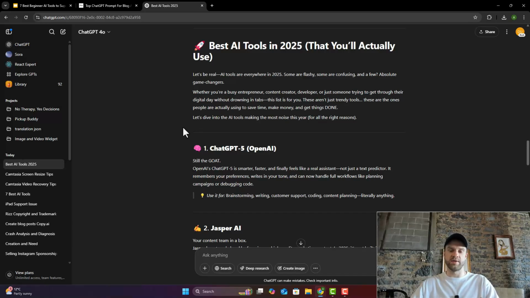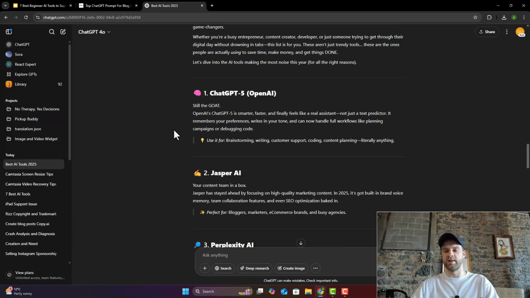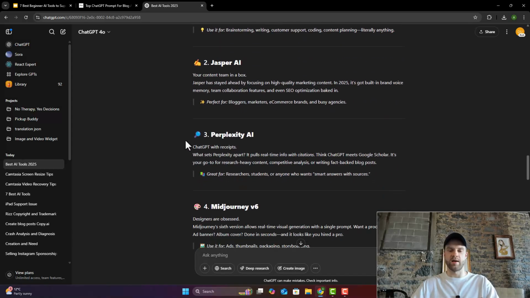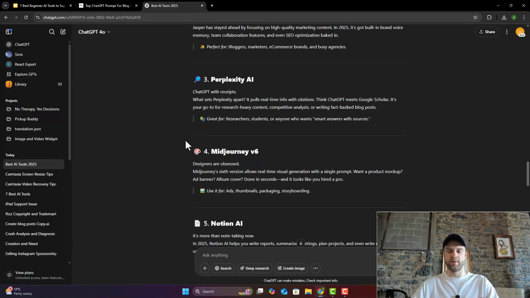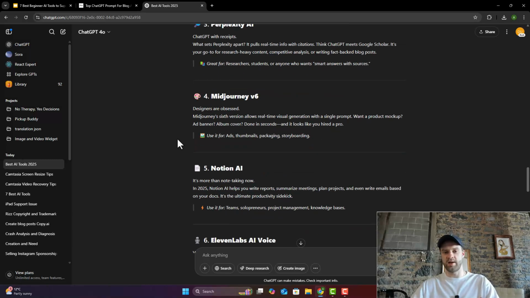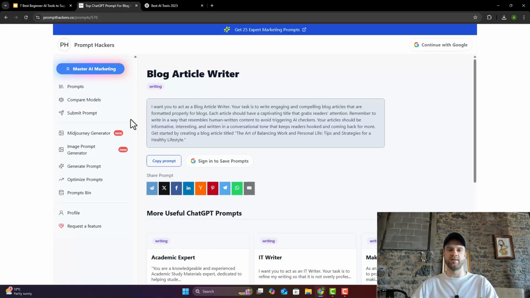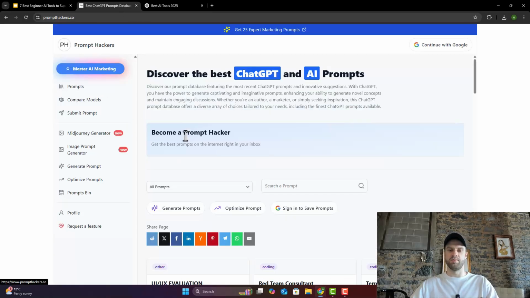Instead of just having some kind of static content like you would usually expect from an AI model. So that's kind of where prompt engineering comes into play. It really changes what you can get from ChatGPT, okay? It can be literally day and night. And again, it's not limited just to blog posts.